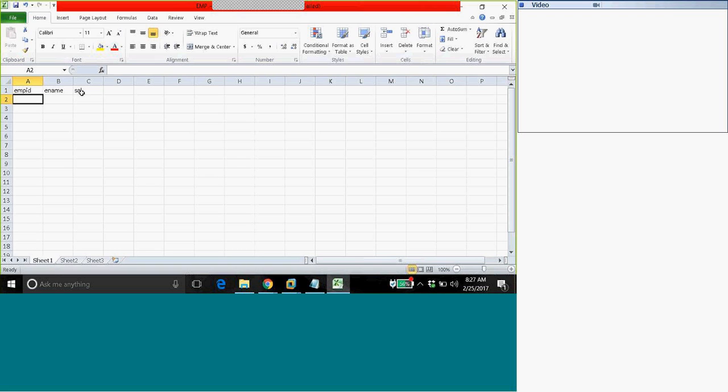Let me see what it is. So EMP ID 101 in ID and so on, a file like this.